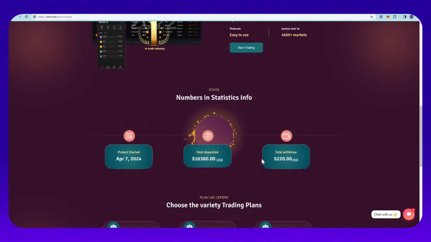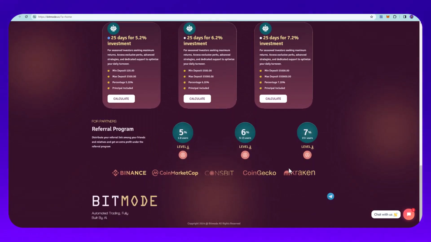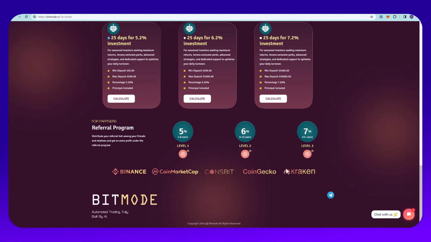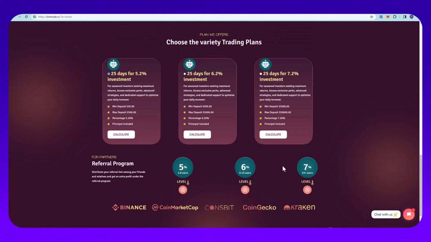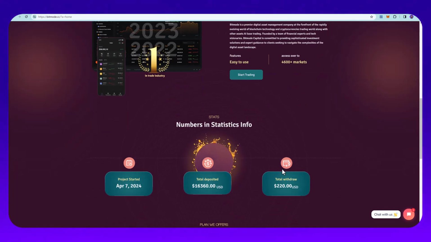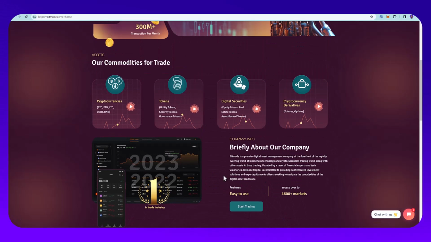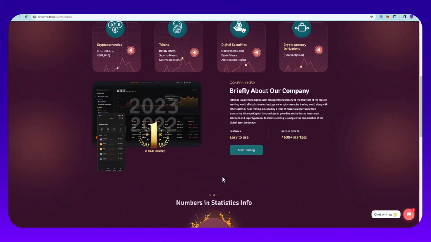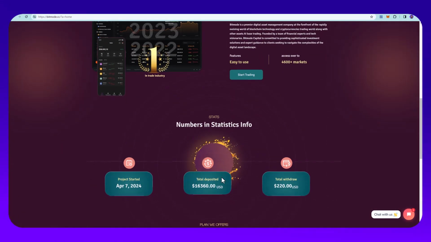And again, if this was a legitimate company, there'd be company information and there would be registrations with the financial regulators, right? And also, there'd be a leadership team. Where's the leadership team? Not expert financial people, okay? Yeah, so I don't recommend this.